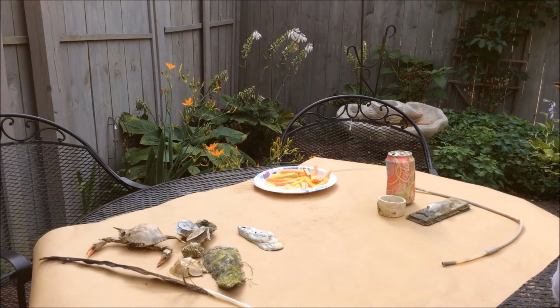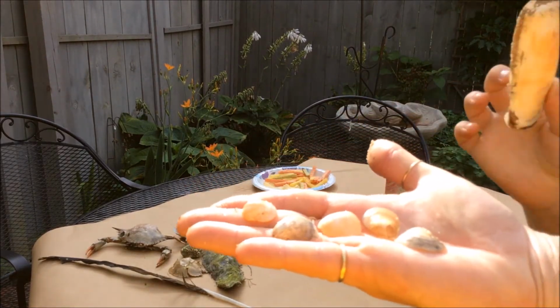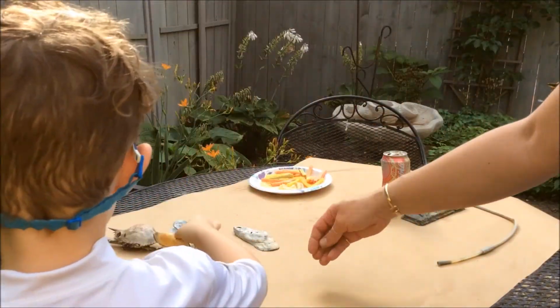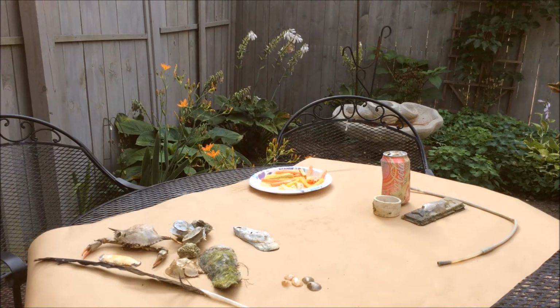We found a lot of smalls this time. So much. And a lot of the smalls we call ocean gold. This one is not gold, but this is orange. Shines in the sun. Look at that. Found a shiny one. Oh, and that's a razor shell. Mm-hmm. A razor shell. That is so cool. I'm going to put all treasure. All treasure. Let's see what else.